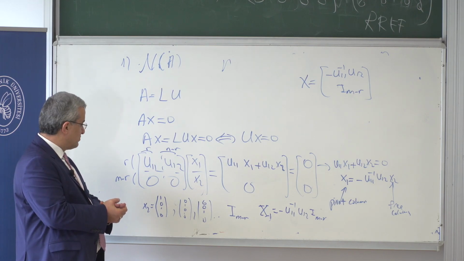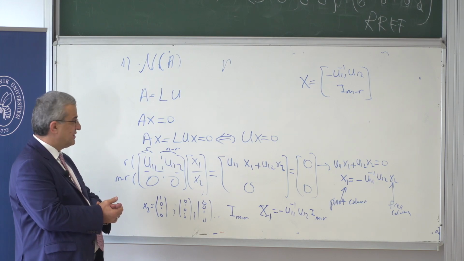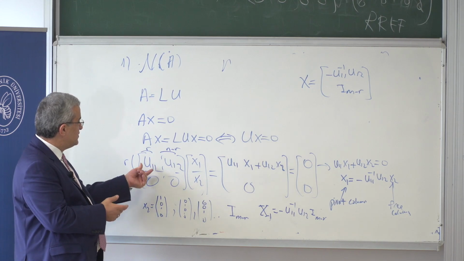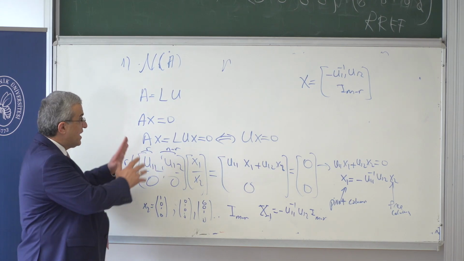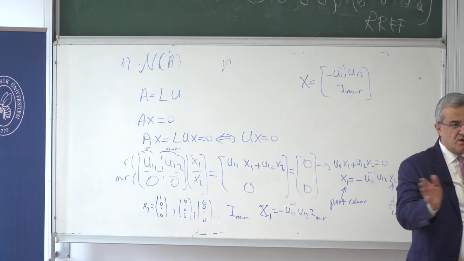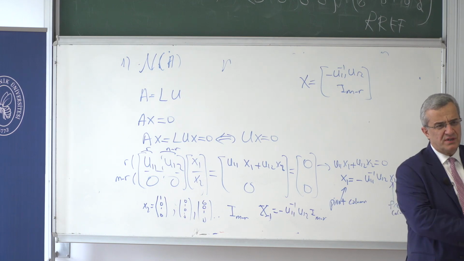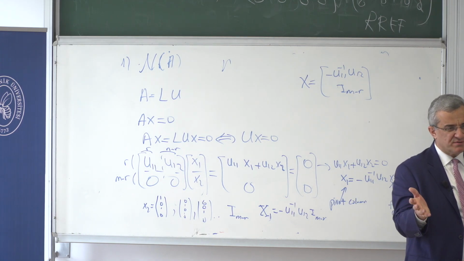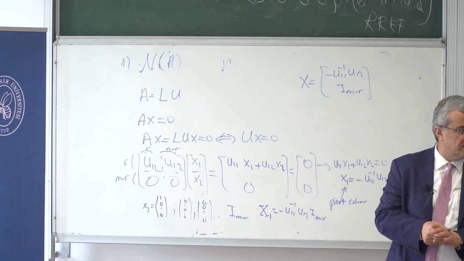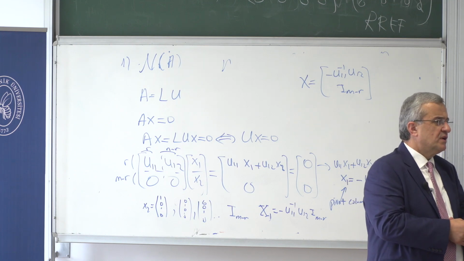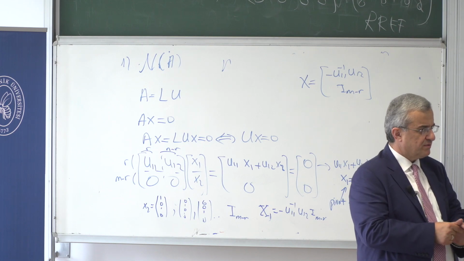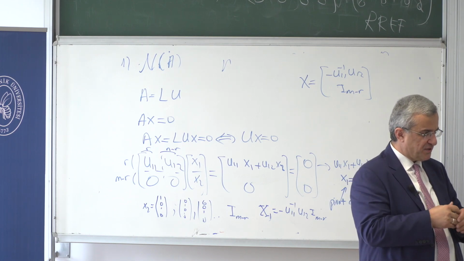The total is M. Absolutely, yes. Above also the total is N. This is N, this is M. But this is a square matrix, right? A is not square. A is M by N. We are not talking about square matrices. For square matrices, we don't talk about that much of subspaces, okay? This is an M by N matrix. That's what we are talking about, right? Can we apply it to a non-square matrix? Yes, we can. Absolutely.